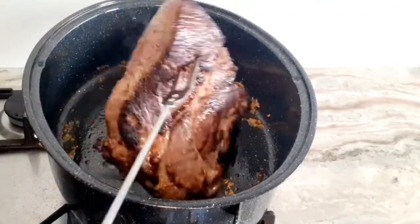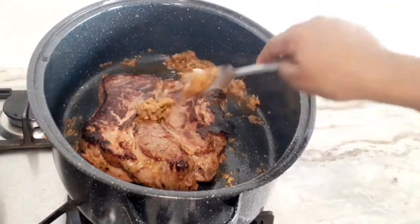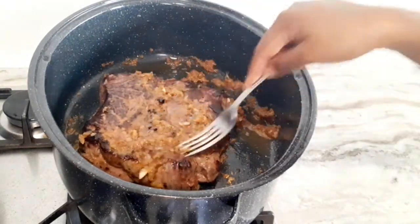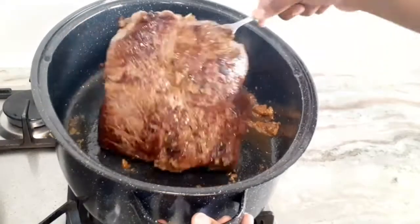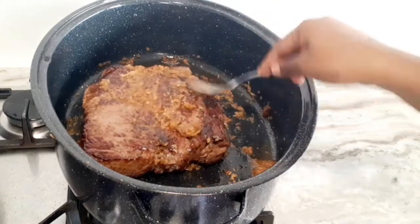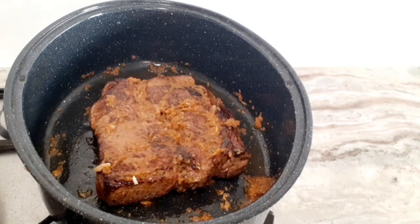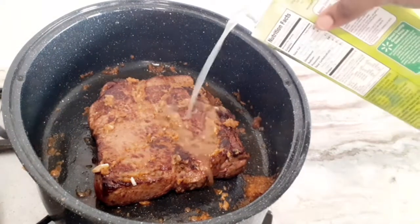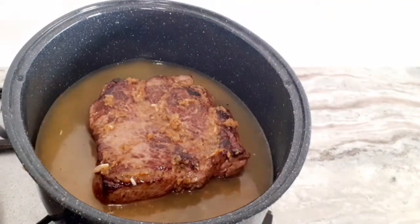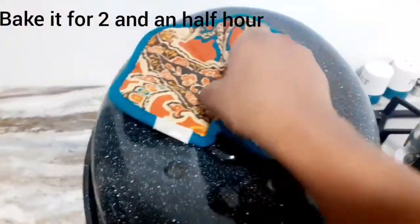And once I'm done searing the meat, I'm now going to take the rest of the seasoning that I set aside and rub it back onto the chuck roast. Once I'm done seasoning my meat again, I'm going to add chicken broth. If you have vegetable broth, you can also use it. It's good. Once I'm pouring the chicken broth, I'm going to preheat my oven to 375 and bake it for 2 hours and a half.